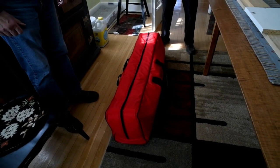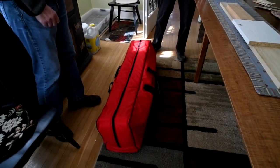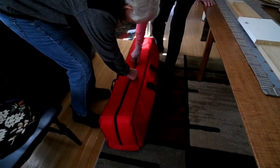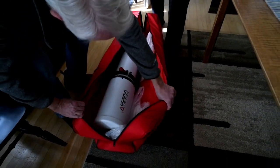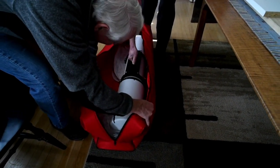Good morning. This is the unveiling of the Agema Optics SD150 refracting telescope. It's in a Geoptic bag for protection. Jeff and I will unzip it, and Jeff will help me by supporting the front end while I put it on the table. Oh, that's a beauty.